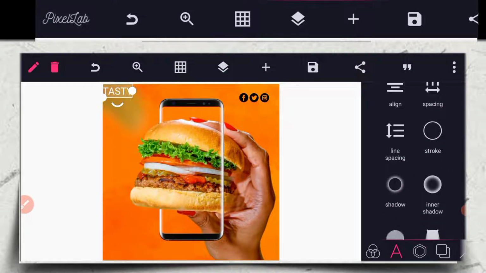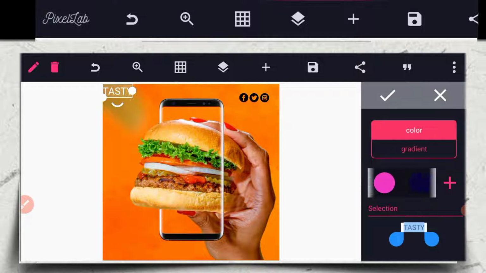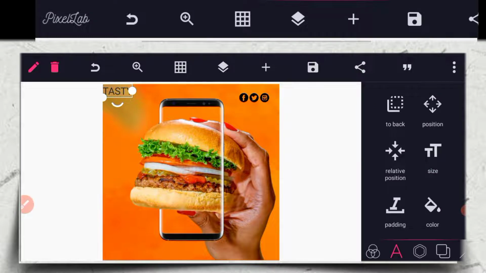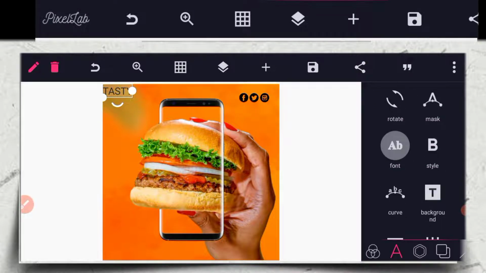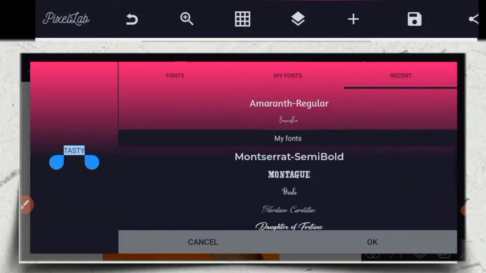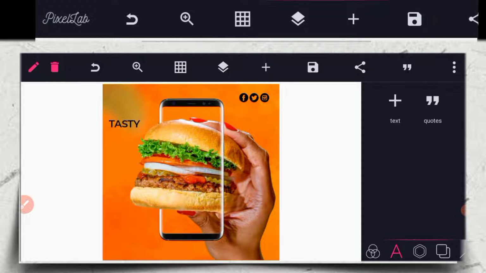So just come to your color, give it the black color, then after you give it black color, then you give it another font. So I think I use something simple font for this. So I think I use Montserrat font for this, semi-bold. I don't use any other font for it. So I think that is what I actually use. So after that, just place it here. So you know there's something up here, so you shouldn't cover it.